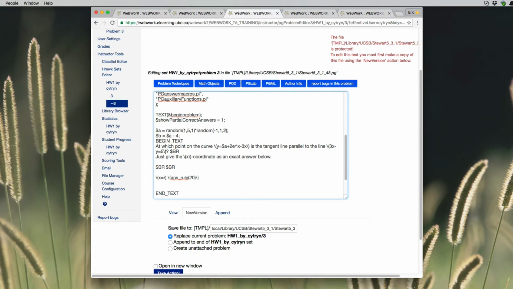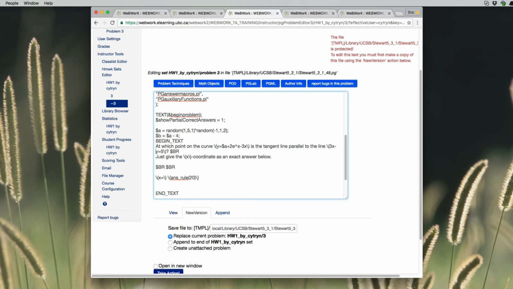The $BR is a space command that gets translated into an HTML hard return. And you'll notice because $ signs are used for variables in Perl, LaTeX is expecting only slash round bracket and slash square bracket for the $ and double $. That's if you still use the double $ to indicate math mode. So no $ for math modes here.